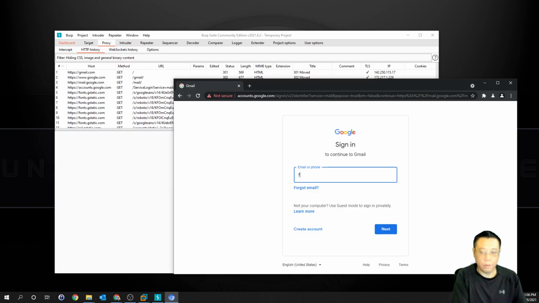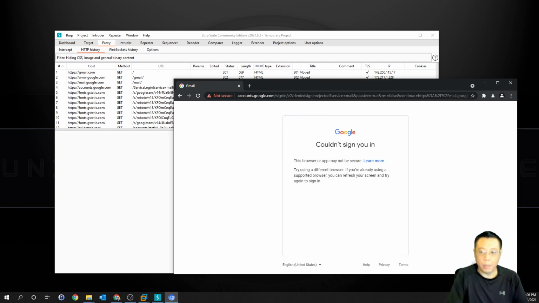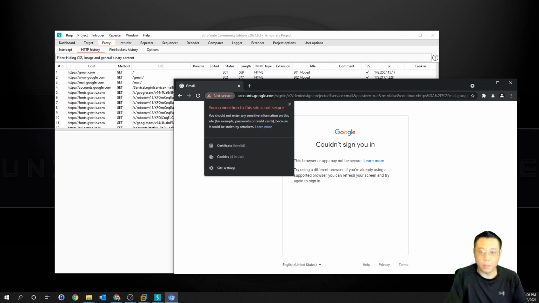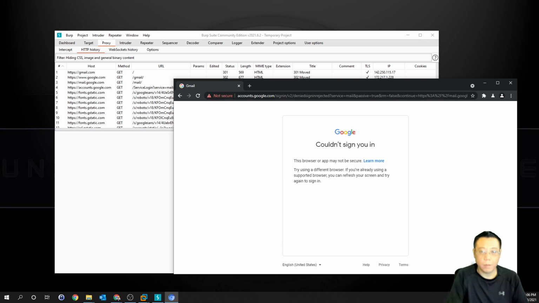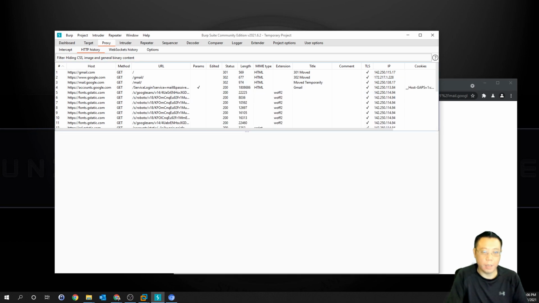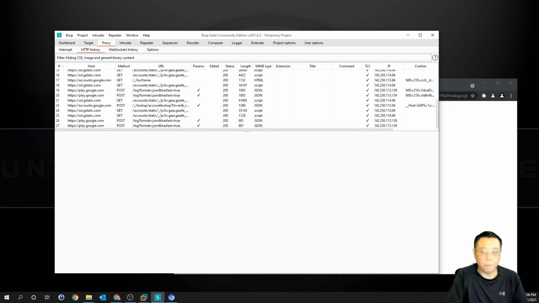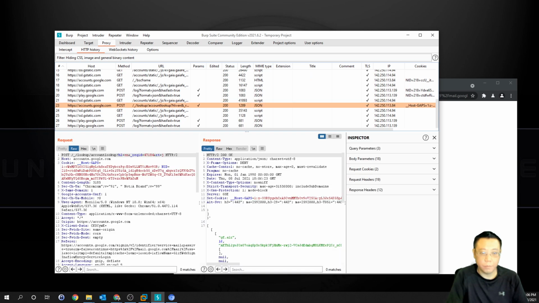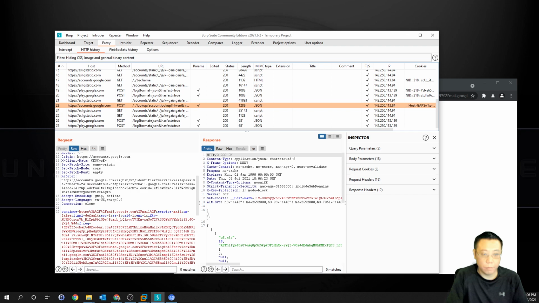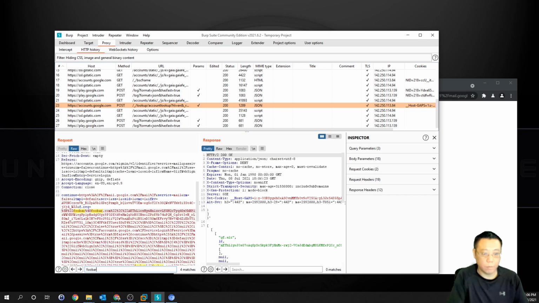If I go to foobar@foobar.com, it's going to say it's not secure because something is in the middle here. But we weren't able to see that last time to begin with anyways. Let's look for a POST because I'm posting information. Here are my methods. Accounts.google.com makes sense to me. Let's dig down to where I can find foobar. Here we are.